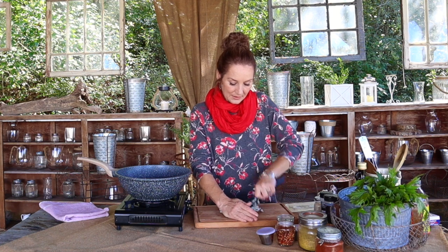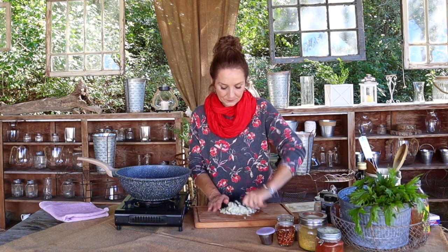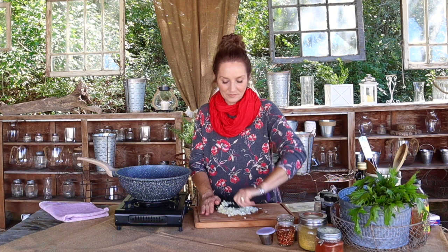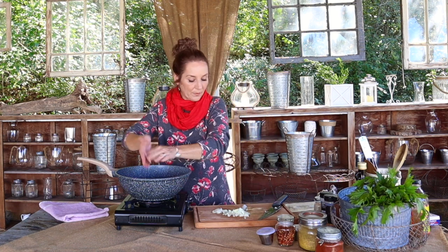Now, some people are going to put some chicken in this, so a lot of people will go ahead and cook their chicken off first. I like to cook it after my oil has been flavored with these aromatics. So with all of these onions, probably won't need all of these onions. I'm just going to go ahead and pop it in there.